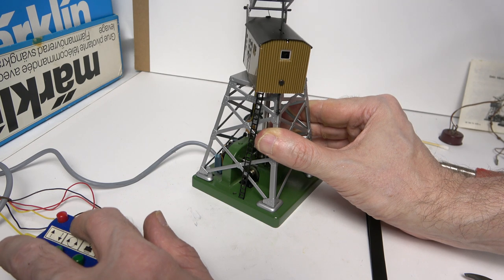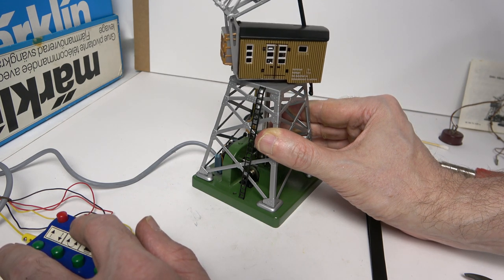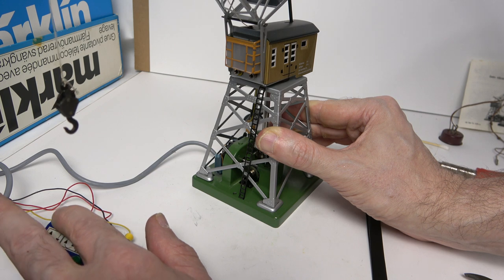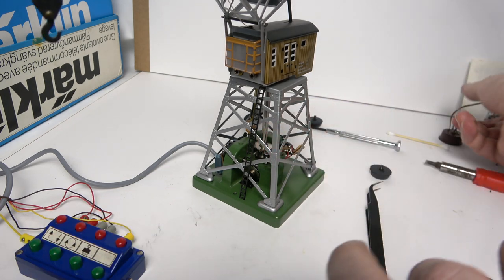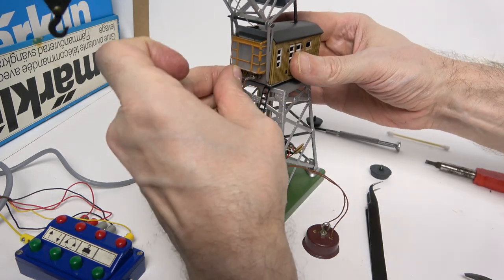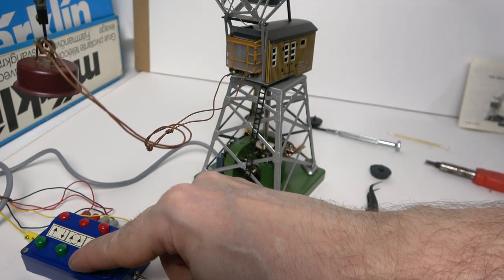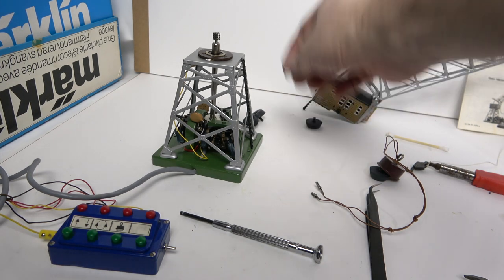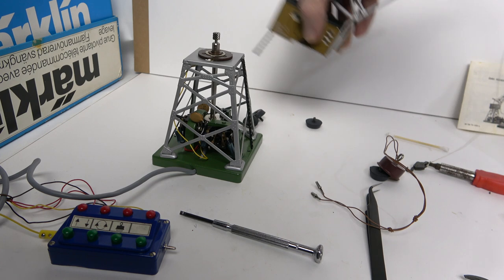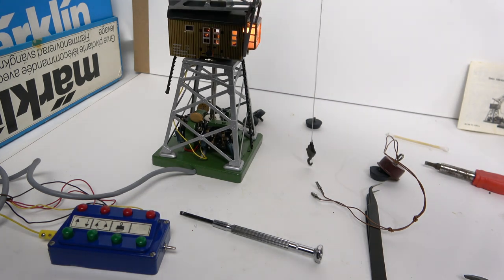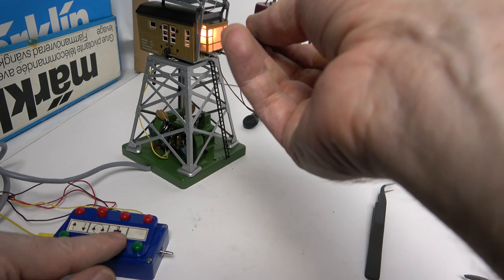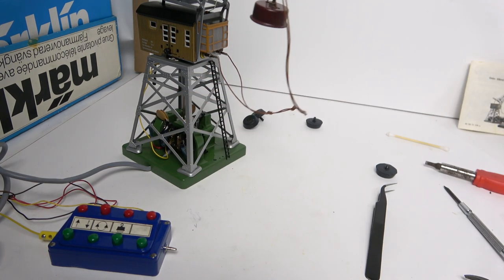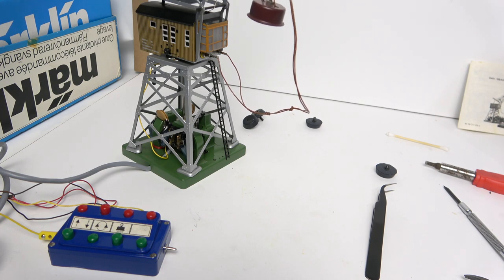So we'll try and turn the cabin first. That works. Let's try the light and the lifting. Excellent. Now the magnet. Ah, we have a short. I forgot to put the isolating spacer between the cabin and the tower back in place. Let's try again. Magnet on. The tweezers are holding. Excellent. Actually, the magnet is so strong that the tweezers are magnetized now. I'll deal with this another time.